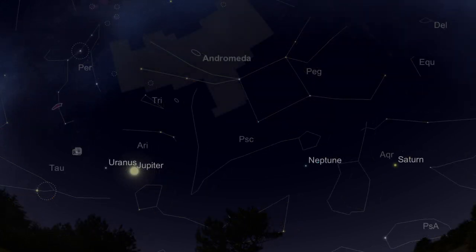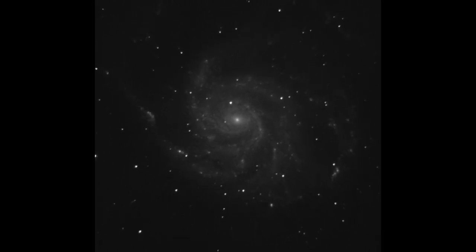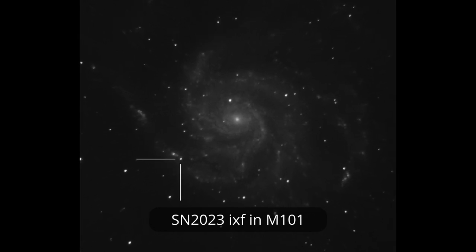On the other side of the sky we've got Ursa Major, the big bear is actually setting at dusk but this is my first thing I'm going to have a look at when it gets dark. I've actually been live stacking on M101 which is the pinwheel galaxy. A few months ago there was a bright supernova discovered in M101 and I've been tracking that. I can now see that it's faded. It was around magnitude 11 when it was discovered, it's now around magnitude 14. With a big telescope with the camera we can still pick that up, though it's getting quite hard to see because Ursa Major is disappearing into the western sky.